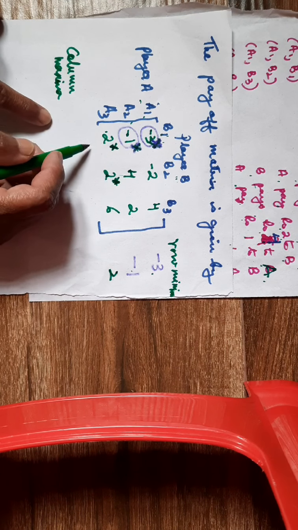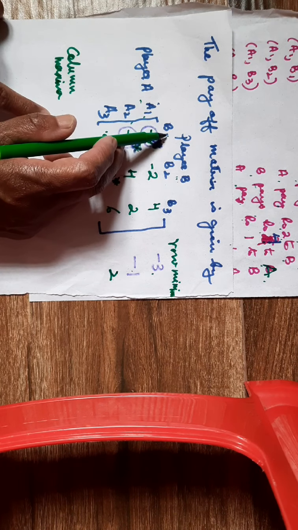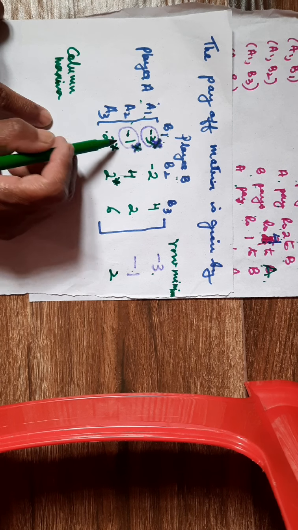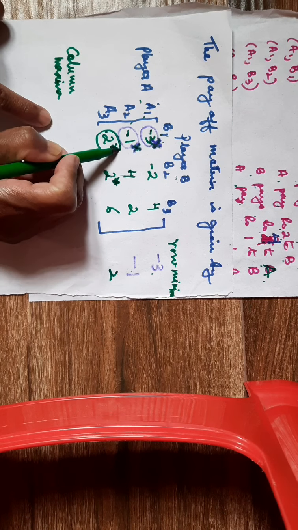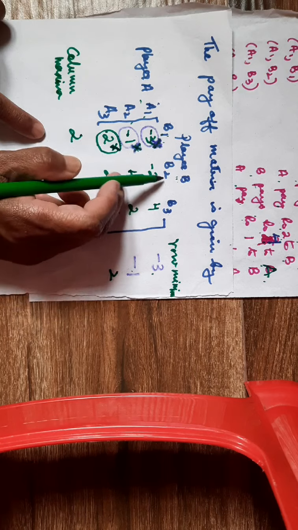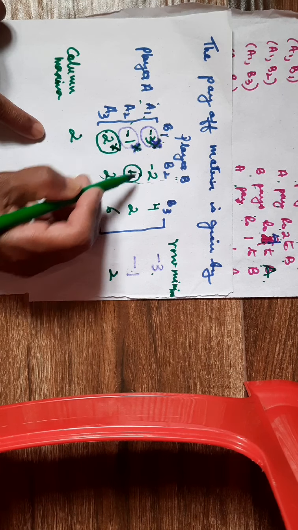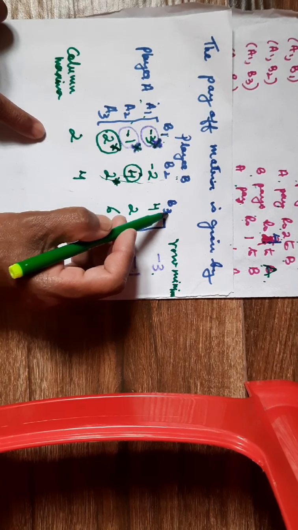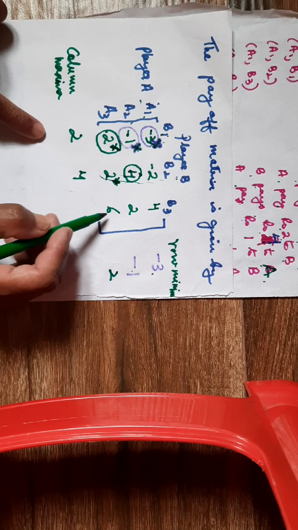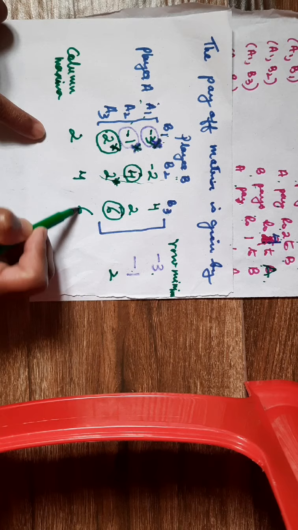Now the column maxima will be what? What will be the maximum entry of the first column? It will be this, so you put 2 here. Now from the second column, which one is the maximum entry? It is 4. So you write 4 here. And from this one, which one is the maximum entry? It is 6. You write 6 here.